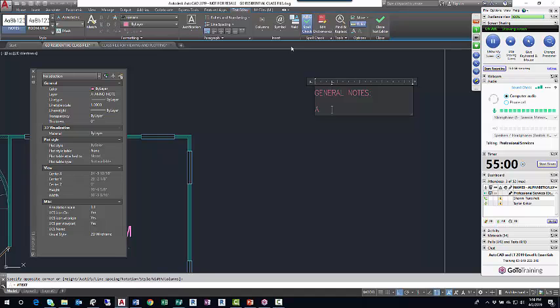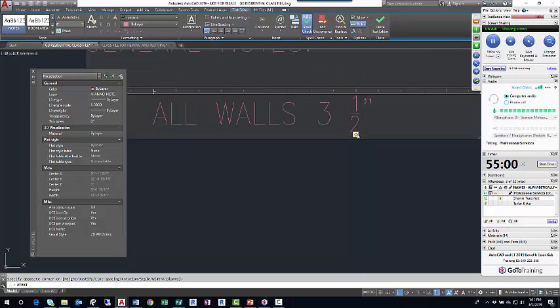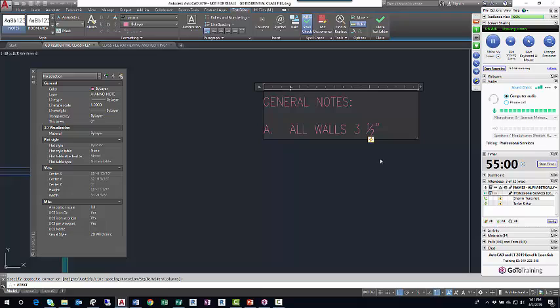Now I'll just type in a few bulleted notes. Sometimes I have to initiate, I have to sort of click in my text window. There we go. All walls 3 space 1/2 inch mark. Whenever you type like that, 3 space 1/2 inch mark, AutoCAD will auto stack your fraction, and if you don't like it, you can click the little lightning bolt and unstack it, or change to a diagonal stack if you want to, something like that. So I'll roll the mouse wheel back, and I'm going to click space, thick, I think is what the note was. All walls 3.5 inches thick, period, enter.